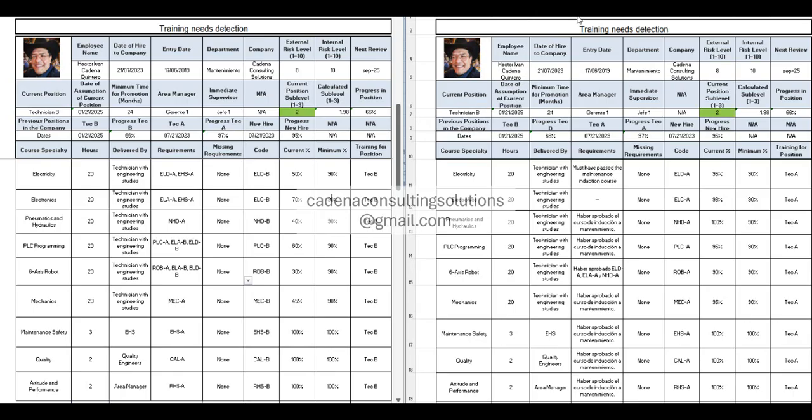This table is a little bit busy. Why does it have so many fields? Because this is only where we capture the data.